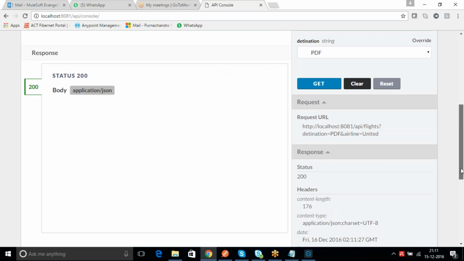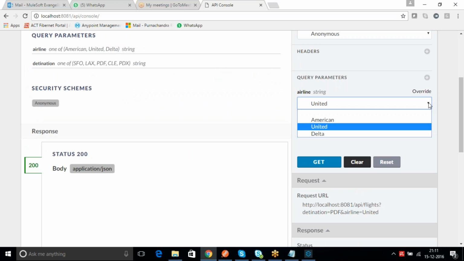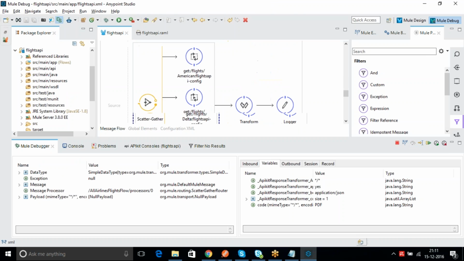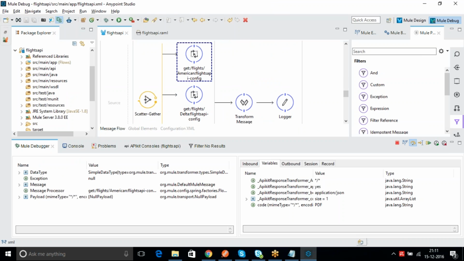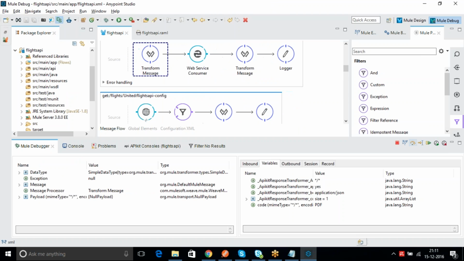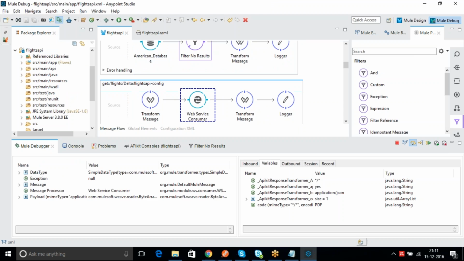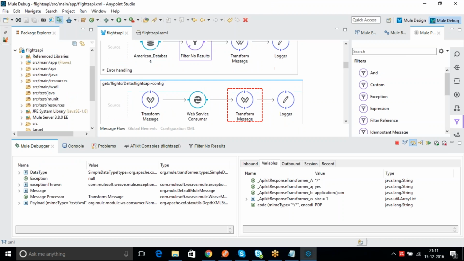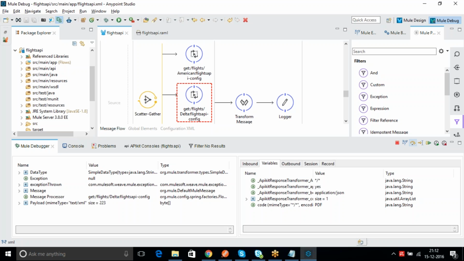Now you try getting all PDF. Which flow is it?